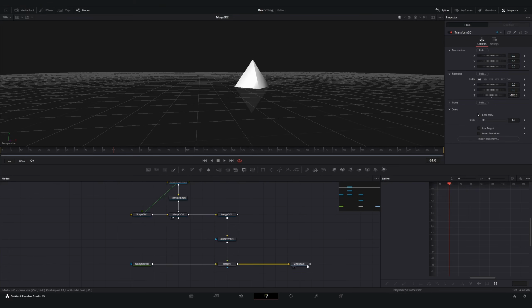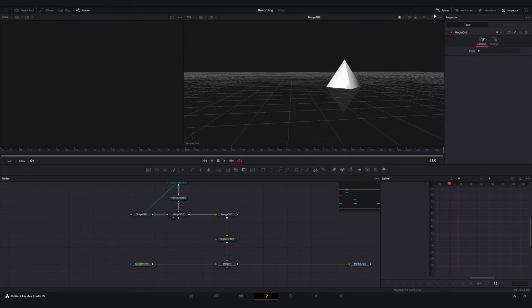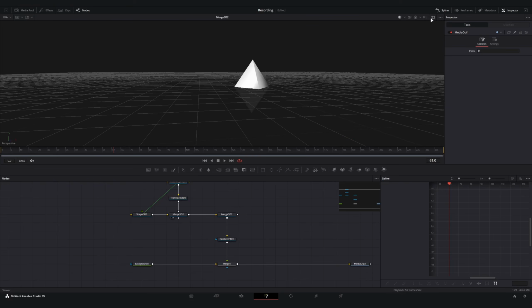And now what we're going to do is start to build out the look of our effect. And from here, you could really do whatever you wanted to make it look how you want. This is the workflow that I went through to get the final visual that we ended up with. I'm going to split my preview window up top here into two. So I'm going to hit this little icon in the top right corner.